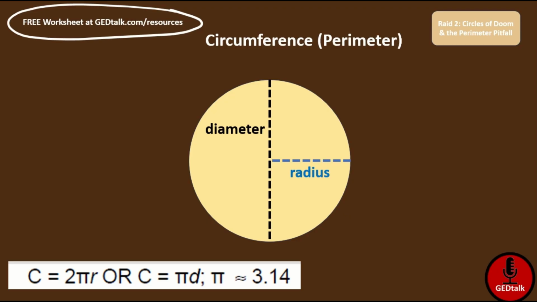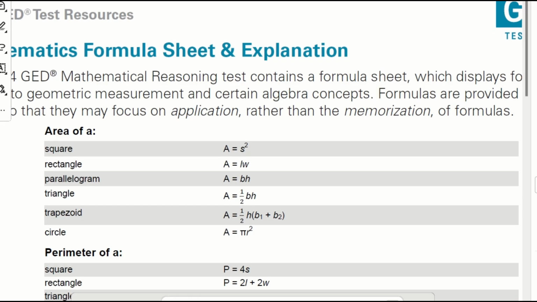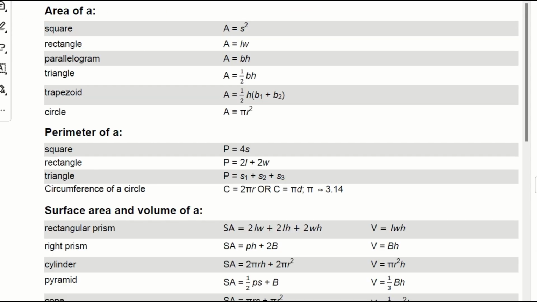Next, we're going to look at a circle and how we can find the circumference or the perimeter. When they ask you to find the circumference, it's the same concept of a perimeter. What is this measurement around this entire circle? And so from the bottom of the screen, you can see that there is the formula, and this formula can be found on the formula sheet, folks, because when we are over here in the perimeter section, notice down here, circumference of a circle. And this is exactly what we see on the screen.